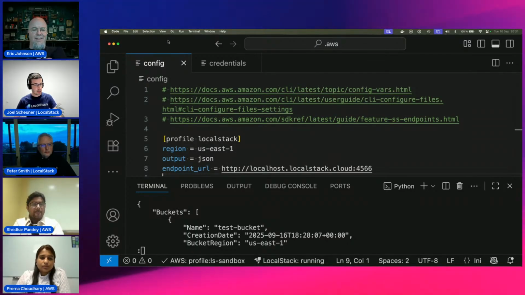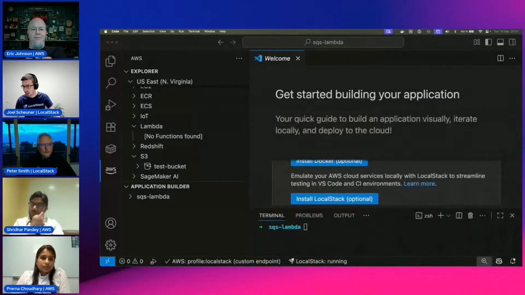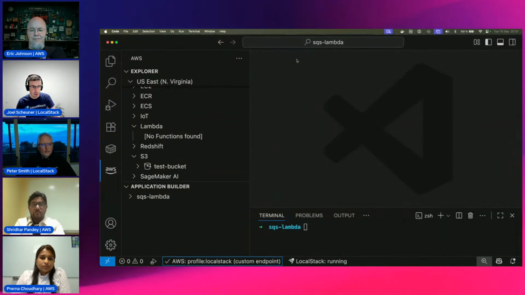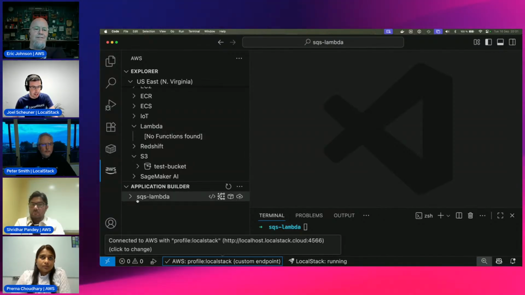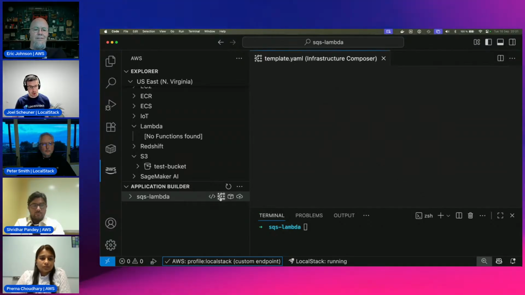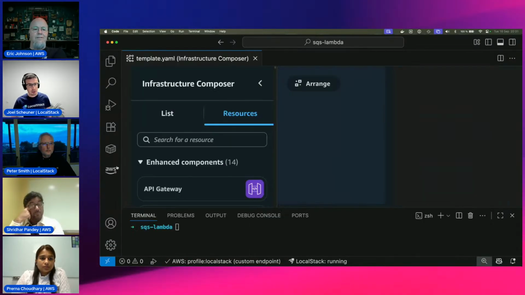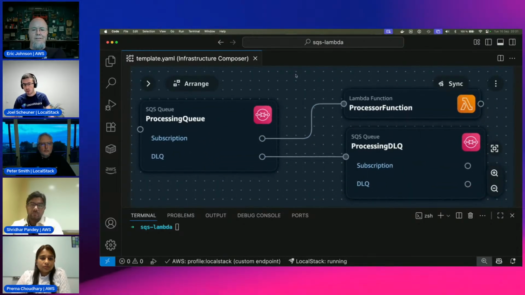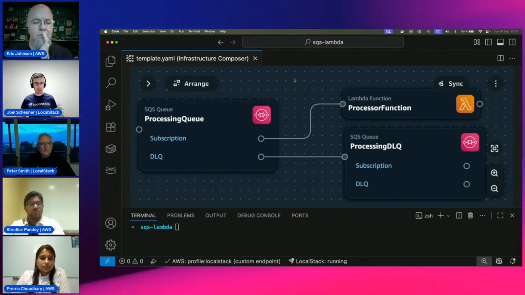All right. So you mentioned SAM before. Let's have a look at an application and deploy that in LocalStack. I have prepared a SAM application in the application builder, and let's use the Infrastructure Composer, the features that the AWS Toolkit provides, to give us a visual overview of how this application looks.